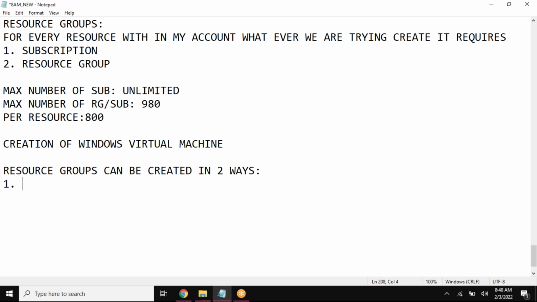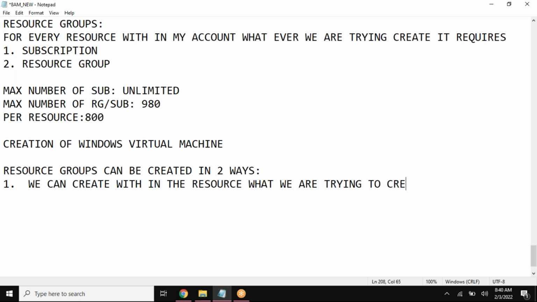The first is that we can create one within the resource we are trying to create, for example your virtual machine or your storage account. The second is that, as you saw with the virtual machine, we have a separate icon for resource groups as well.